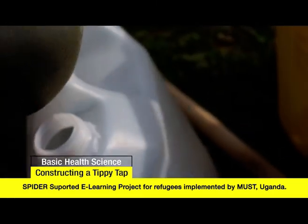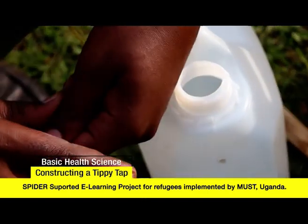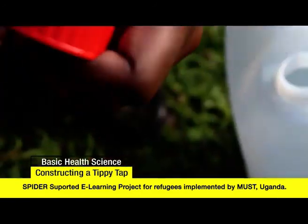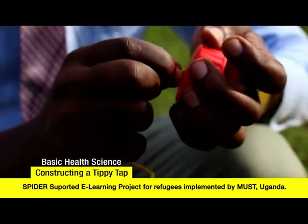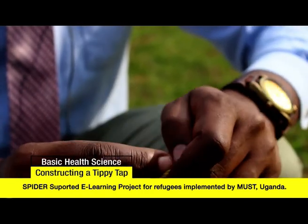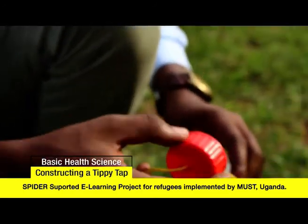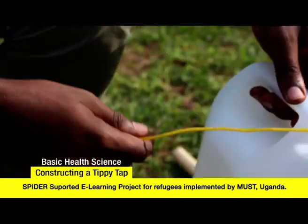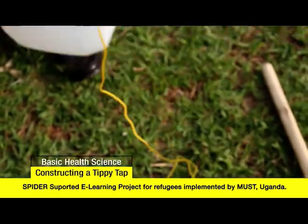So I will need strings. First I will pass a string in the first hole here. You make two knots so that it is strong and can't come out. So this one is for putting here. I need another rope for tying this here.